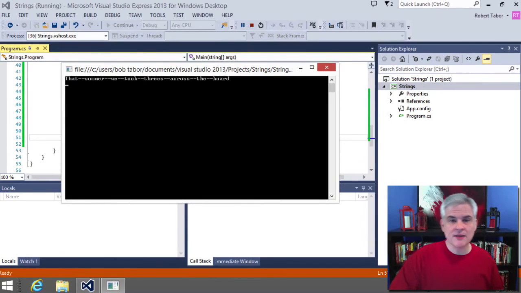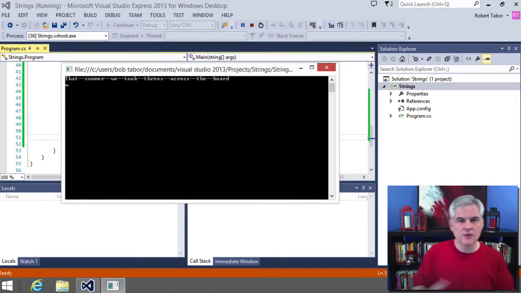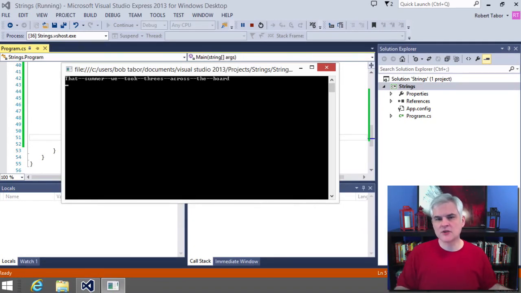So the replace method allows you to search through an entire string for one or more characters and then replace each instance with one or more characters. In this example, I'm simply replacing all the blank spaces with double dashes. And I'm doing this for no good reason other than to demonstrate the utility of the replace method.